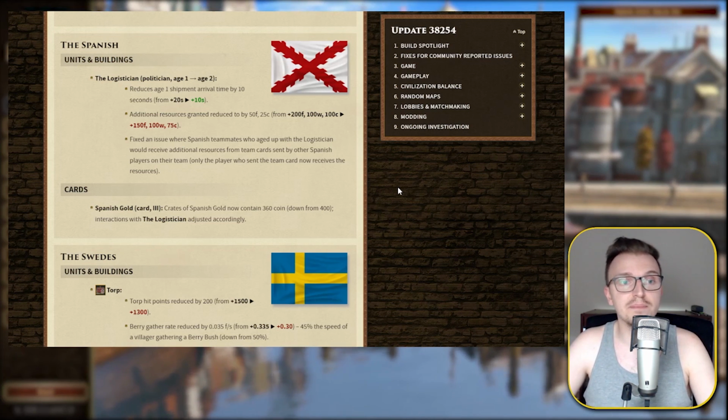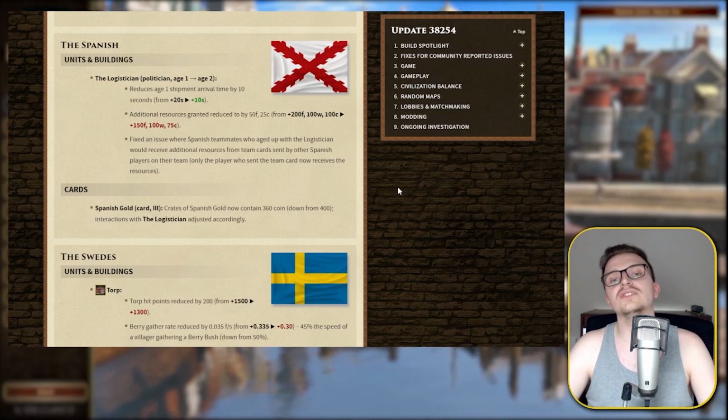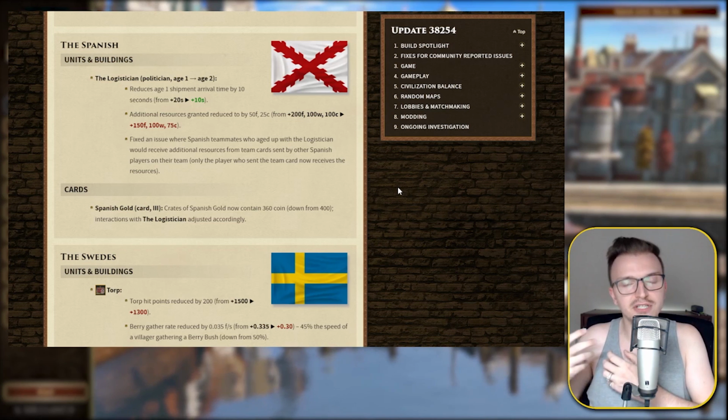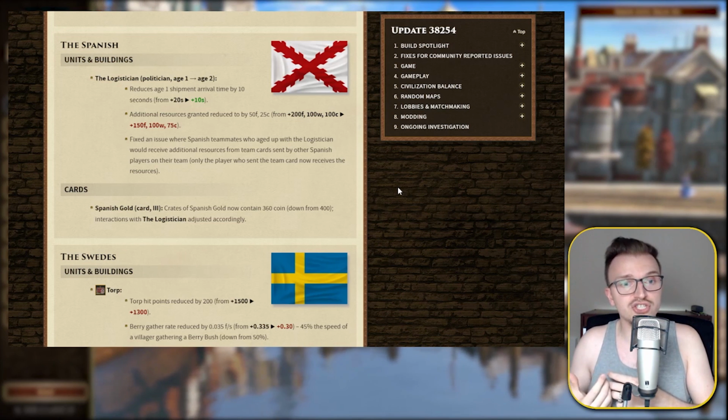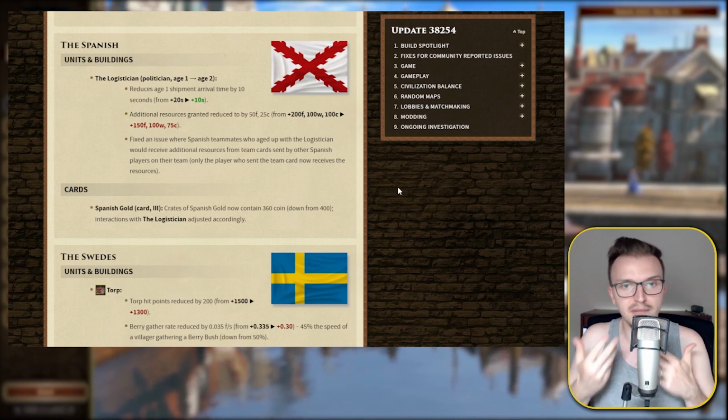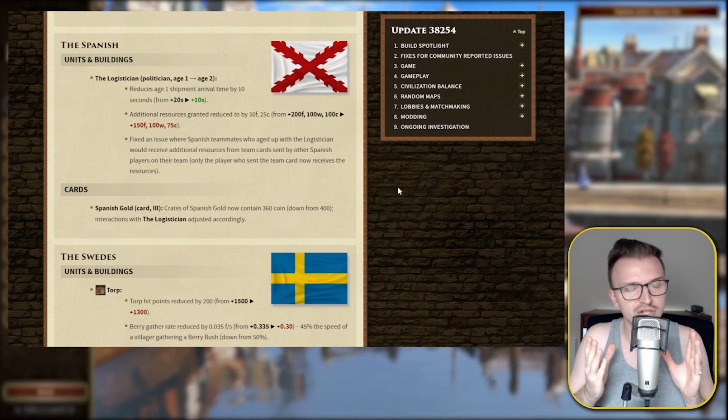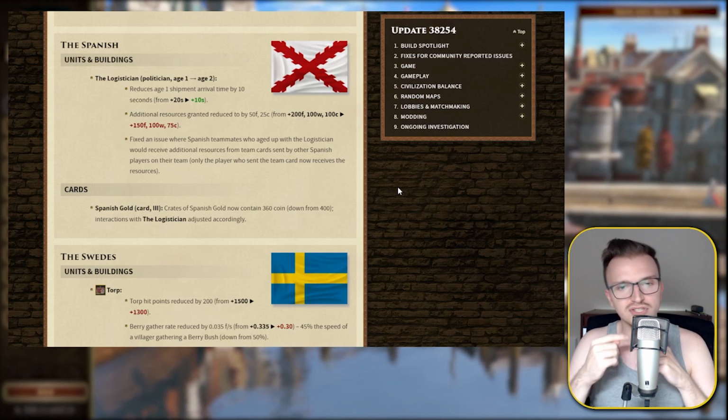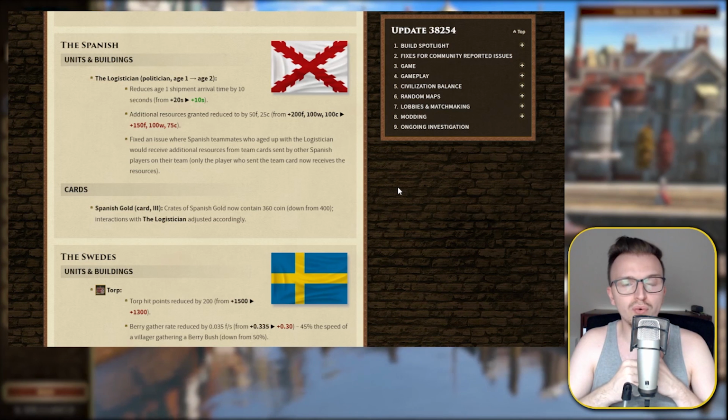So that is going to have a big impact on their tempo and how many resources they have, and how long they can keep going, especially if they want to play Age 2, because I've seen a lot of double rax Musk pushes by the Spanish, and I feel like with that slight reduction overall it could have quite a big impact on the Spanish there.